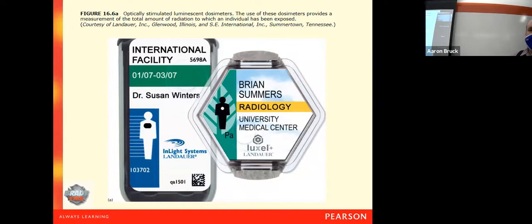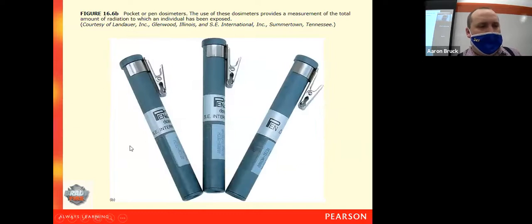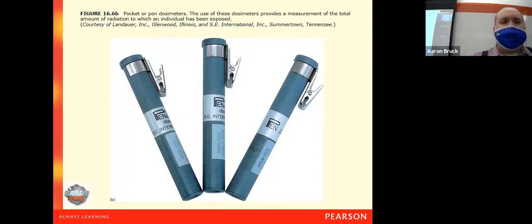These are what the dosimeters look like that come on badges. Again, if you spend any time at any hospital, you've seen some kind of version of these. Usually they are on the pockets of the person that is walking around. You might have also seen these. These kind of look like pen holders, but these are pocket dosimeters. Kind of serve the same purpose. They have a detector inside of them, measure how much radiation that person's been exposed to, lets them know if there's been too much.